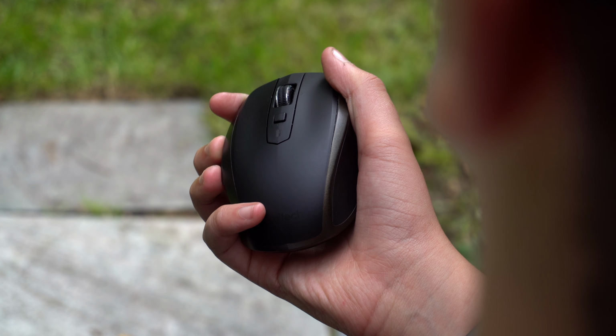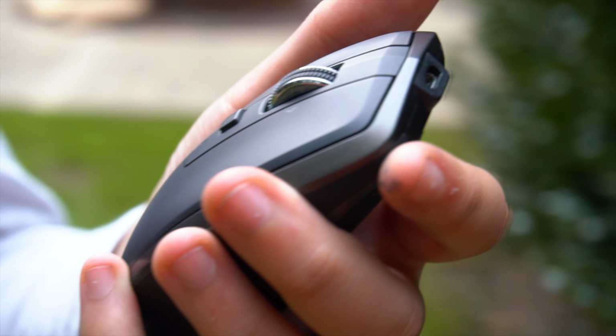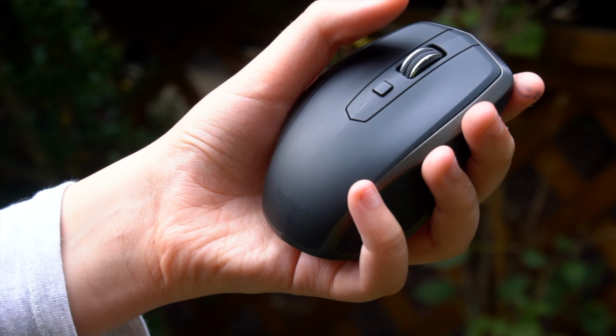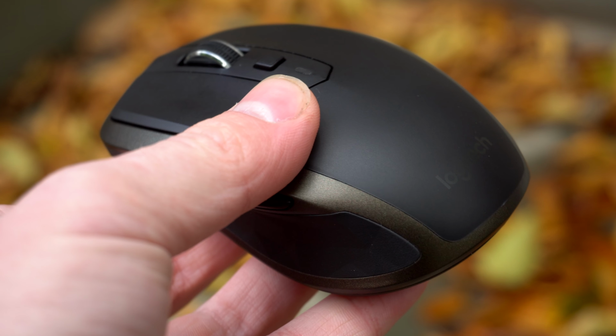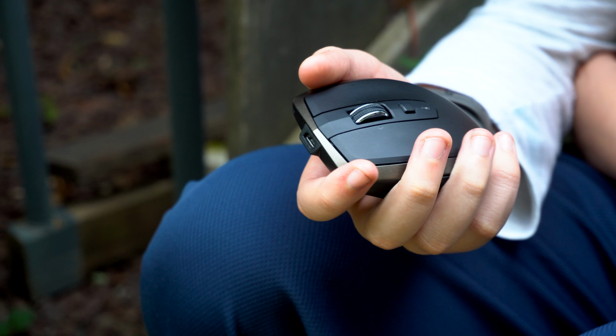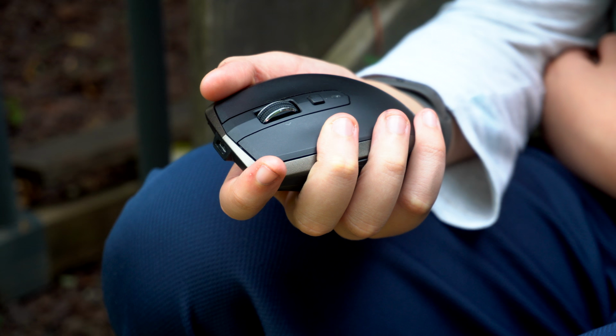Moving forward, in a tech bag, you gotta have a mouse. The one I personally have is the MX Anywhere 2 from Logitech. This mouse is very portable, it's comfortable, and it's light. I use it mostly for video editing on the go. In my hand, this mouse is a bit small, but this is the way it's supposed to be. It's not supposed to be a big clunky mouse like a gaming mouse. After all, the main reason to buy this mouse is for its portability.